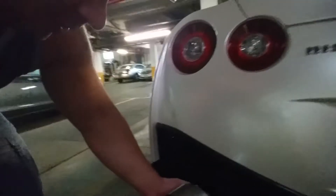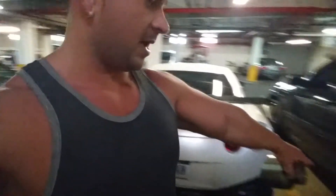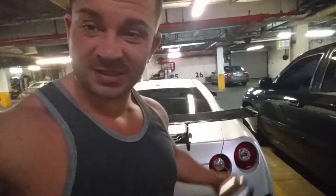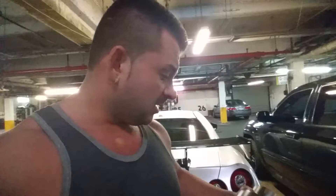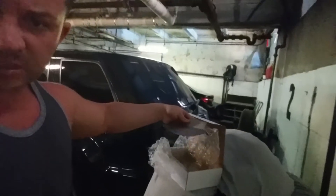I think I'm gonna do gloss black on these. I feel like the satin I have on my truck isn't gonna work. I'm actually gonna bring the car there right now, take some samples and kind of eyeball it, see if it works or not. And I'm gonna powder coat the AMS splash shield the same color while I'm at it.